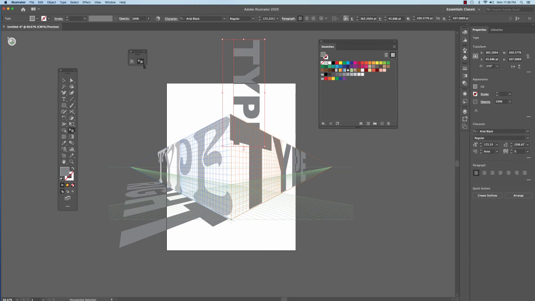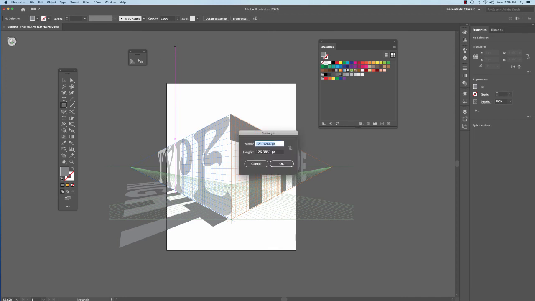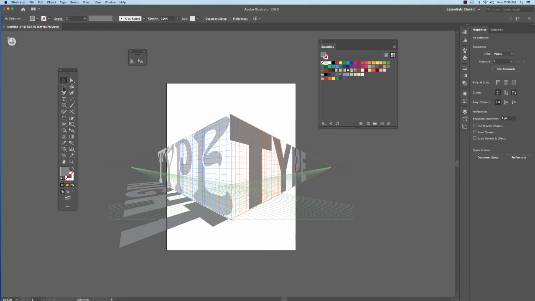Click on my perspective selection tool. Click underneath, so I'm doing the horizontal grid. I'm dragging him down. And then you can do these kind of mirrored effects. So that is how you edit text. And let's see if we can do a graphic really quick too. So I'm just going to exit out, and just create a graphic.